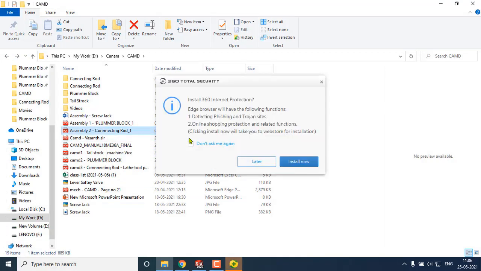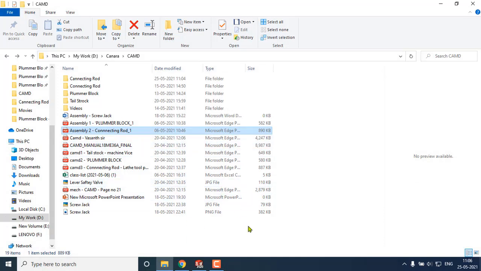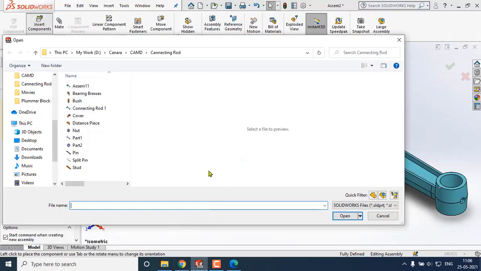There in the list you will get which one is the second part we need to assemble. So always you should have the drawing along with you. In this drawing, the second part will be your next part to assemble.